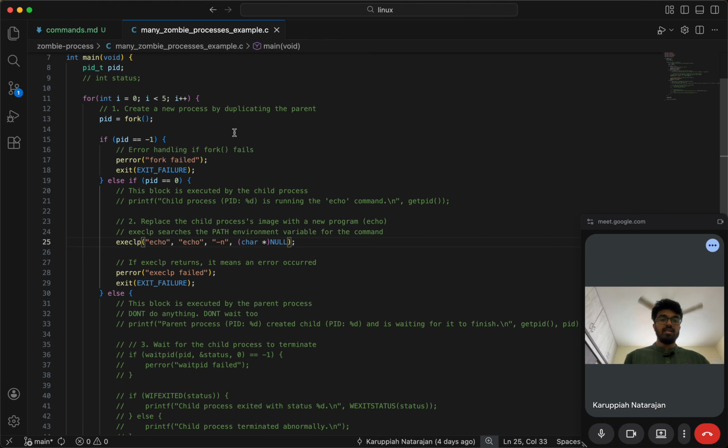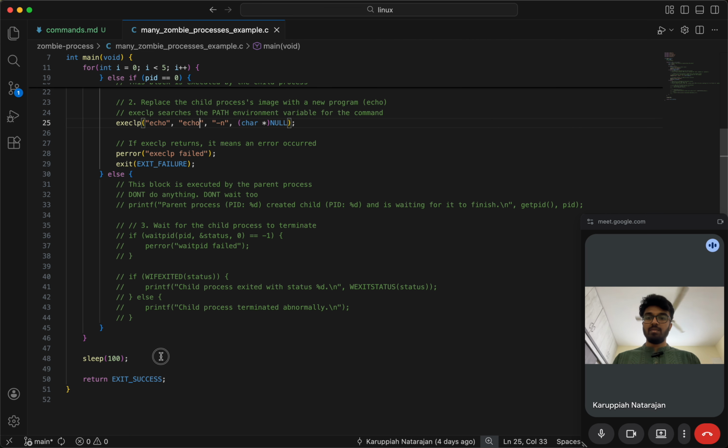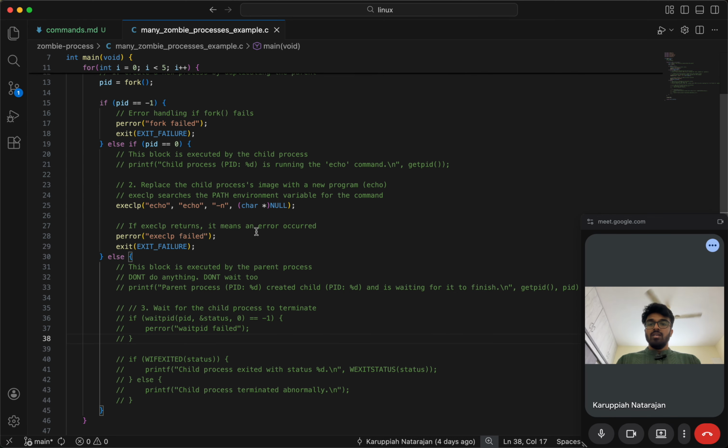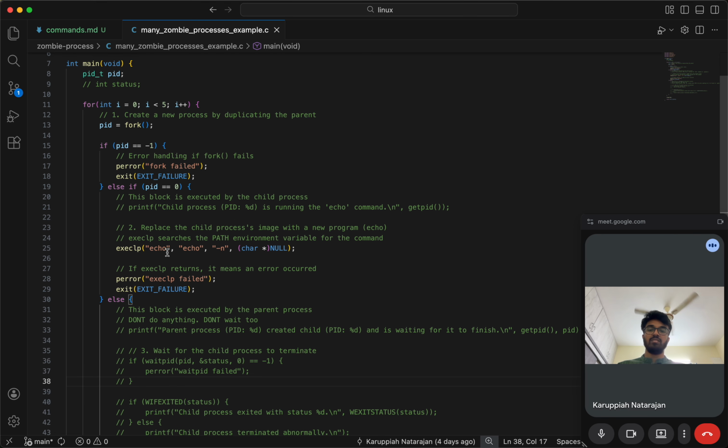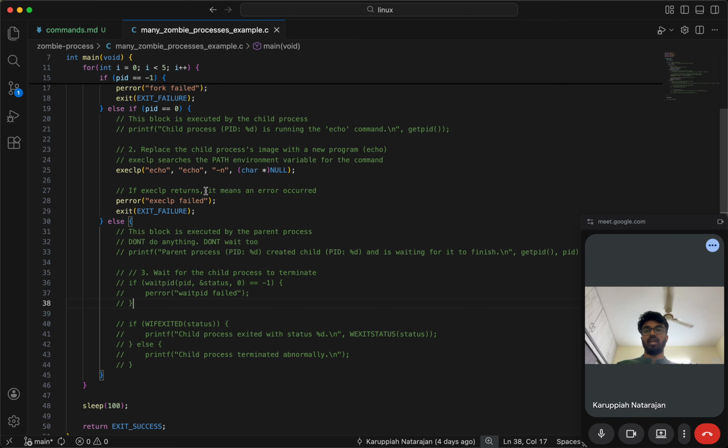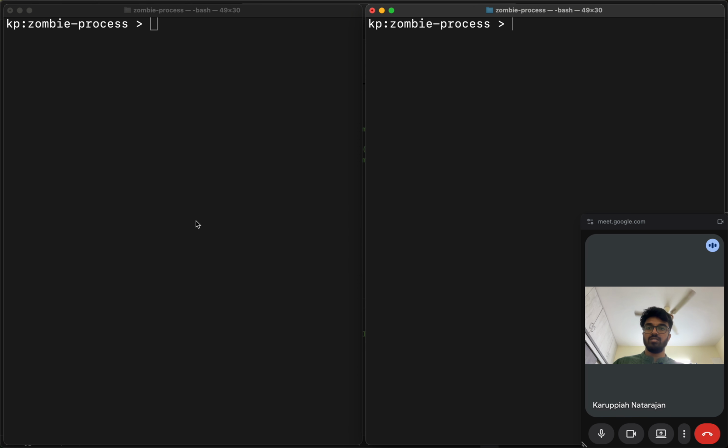Hello, folks. I'm back. Cool. So, it looks like I thought about it very clearly, and hence the sleep over here instead of within the loop. Because if I put it within the loop, for every iteration it will wait for 100 seconds and then do the iterations. This sleep ensures that it sleeps for this many seconds. So we continuously run echo 5 times, and then we sleep in the parent process. Let's look at how this goes.